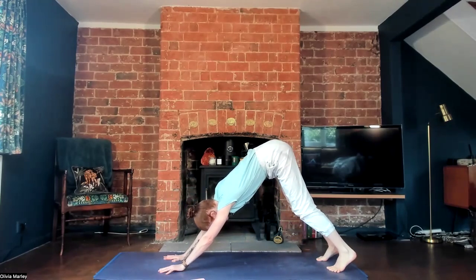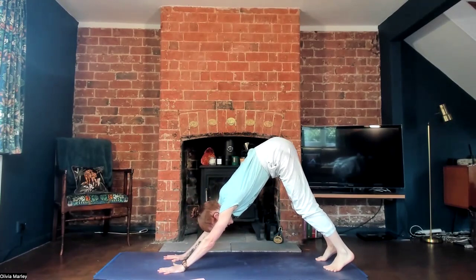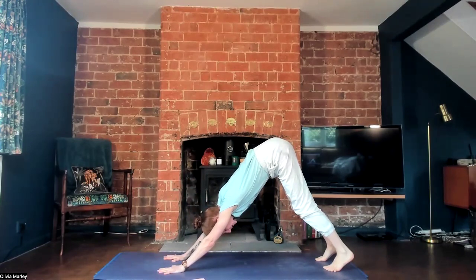Okay. So the first little portion of class, we're thinking about shoulders. Just notice how this feels for you. So how does it feel around the sides of your neck? Maybe tops of shoulders, maybe armpits. What about elbows or wrists? Do you feel able to push the floor away from you? Are you able to comfortably straighten your arms? For some of you, the answer might be no.